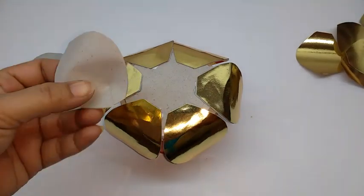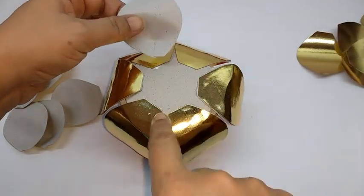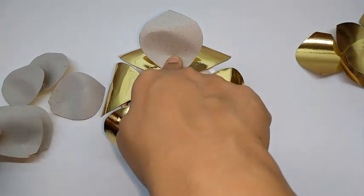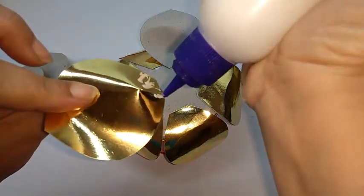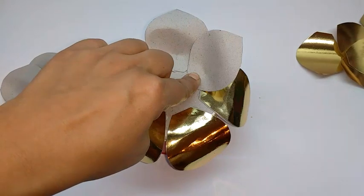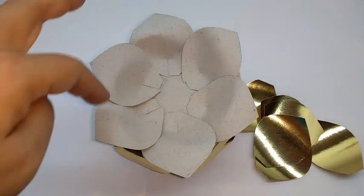So I've made 6 like this. So just apply glue on the back and stick it in between each of these grooves, this gap. So just stick it like this, hold it for a few seconds like this. So I'll just stick the other 4. This is how it will look.